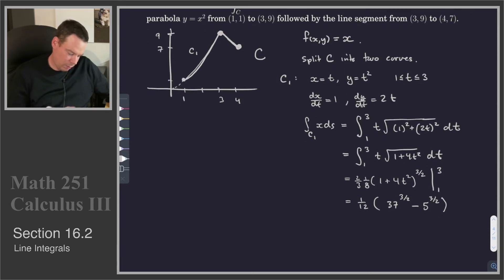We also have to do the same thing with respect to C₂. C₂ is a line segment. It's a line segment that goes from (3,9) to (4,7). One way to get a hold of this line segment is to figure out what is the vector that goes from that point to that point. That vector is ⟨1,-2⟩. So I can get the parametrization of the line. What is r(t) which gives the line? It would be ⟨3,9⟩ plus t times ⟨1,-2⟩, as t goes from 0 to 1. So there's just our use of the fact that we know how to write parametrizations of lines.